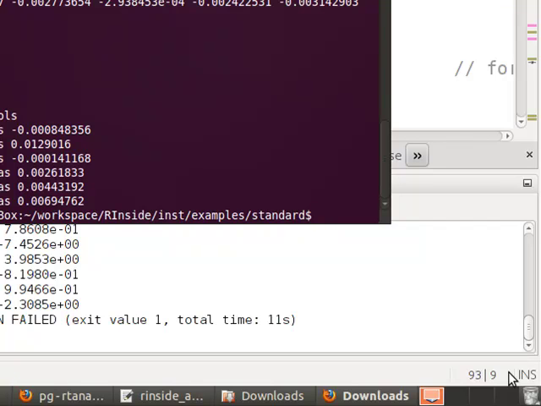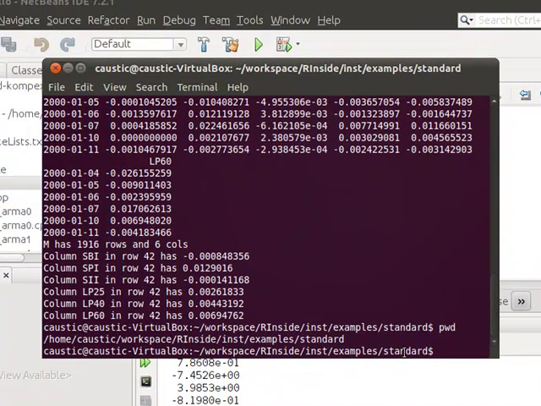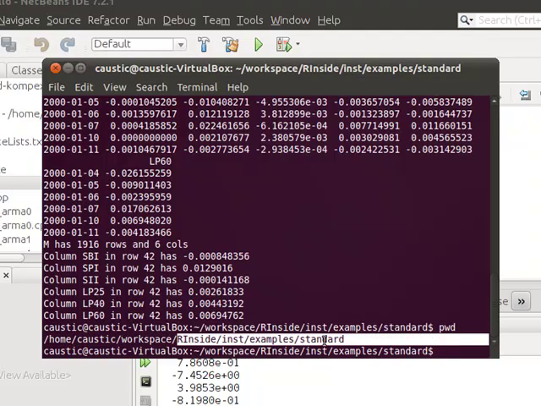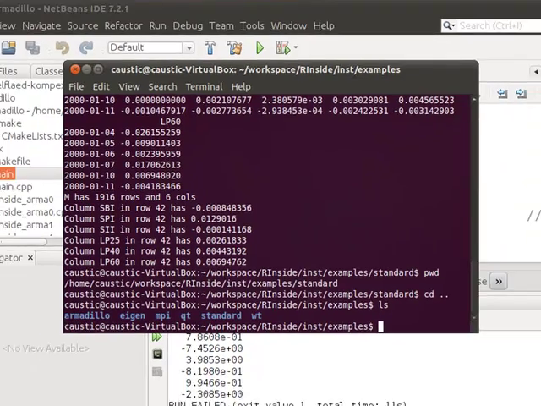Okay, so what I got here in my terminal, this is my Linux terminal, obviously. I'm inside the RInside package that you download from, I believe it's CRAN or wherever you download RInside from. It's the install examples under standard. There's a few things I want to show you as I understand it. Right now there's 5 different types of samples, I guess you could call them. The 3 that I want to focus on, and the one I will show you from, is the standard. But let me talk a bit about the Eigen and Armadillo samples.